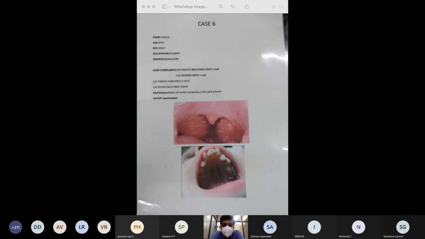Sharp pain or stabbing pain can occur when there are ulcers formed on the surface of the tonsil and when the patient tries to swallow. Somebody mentioned the referred pain. So basically referred pain is a type of pain where the primary pathology is at a site which is distant to the region where pain is present. For example, the patient may have pain in the ear, but the pathology may be in the throat. In a patient with tonsillitis, there may be ear pain. The patient may complain of ear pain.